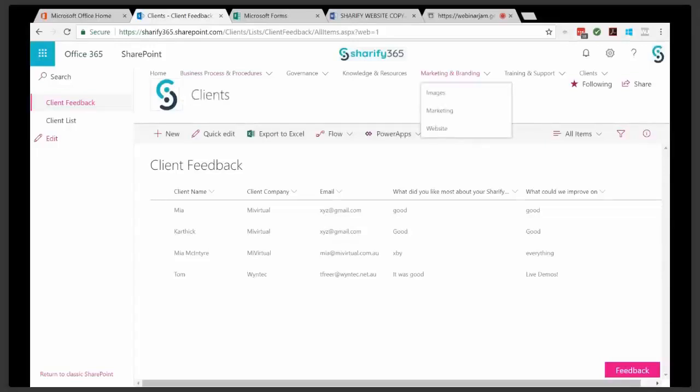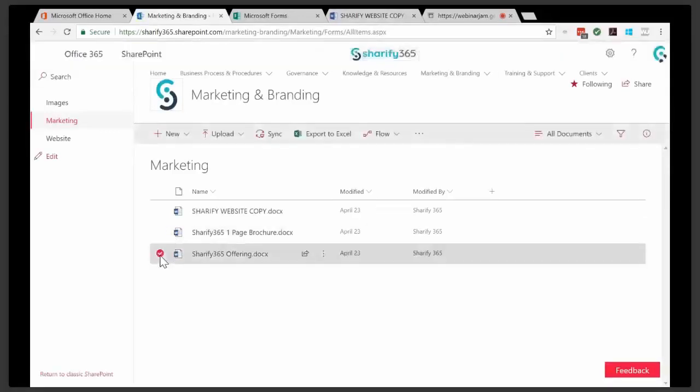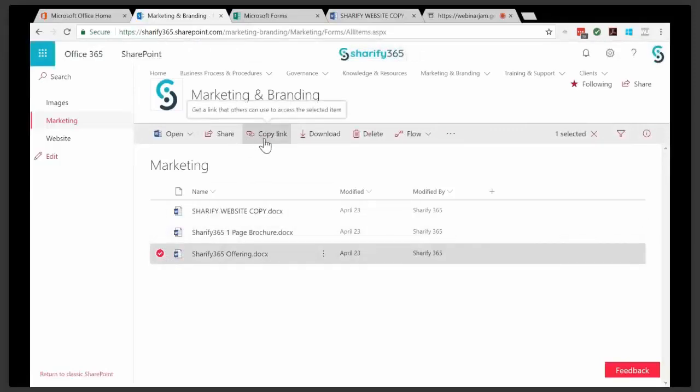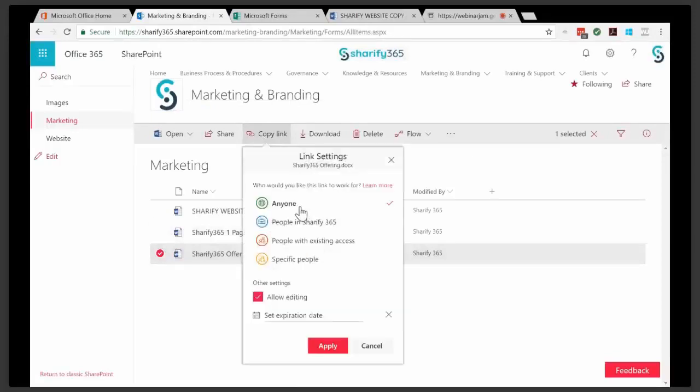So if we go back in now to the document library, or one of the document libraries that allows us to work with files. Another example, if I grab a link here, so remember I was saying at the beginning, we actually can share links to files now because it's in the browser. So there's a copy link function that allows us to share with these different options. Anyone, which means I can share it with anyone in the world and they'll be able to see this particular file. Then I can say people must have a login with my business to be able to open this file. So if you accidentally share it outside the business, no one else can see it.